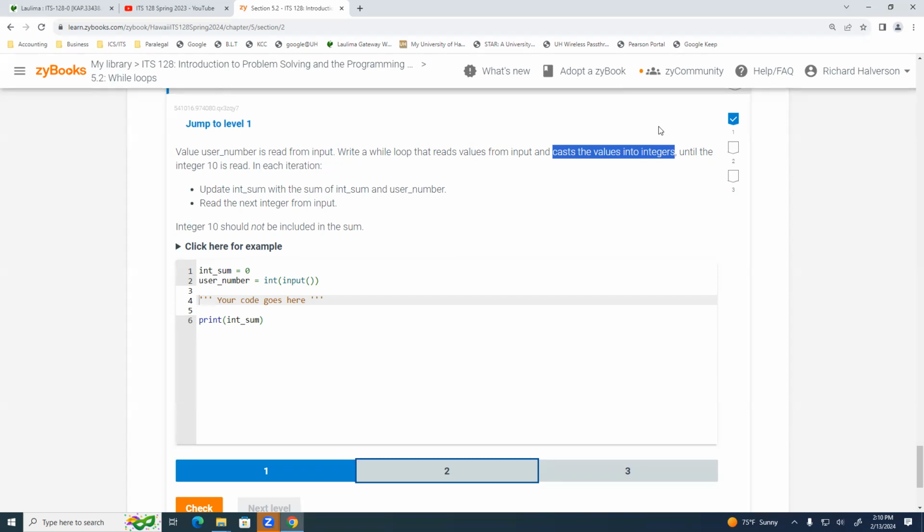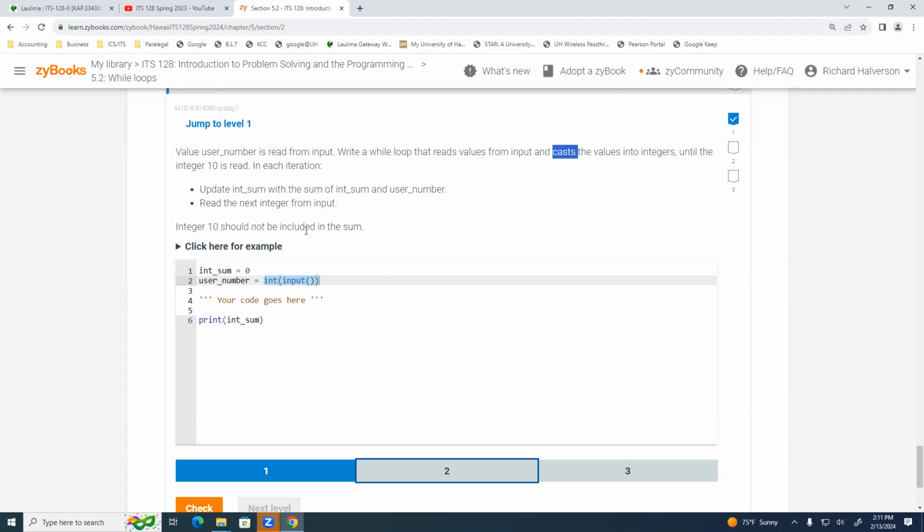Okay, well, this will always read in a bunch of characters. So if you type in 25, that's 2 characters. If you type in 625, that's 3 characters. So this reads in some characters, and then this int function, which surrounds the input, once it's read in, is applied to it. That's this casting. Okay, so it's casting it into integers.